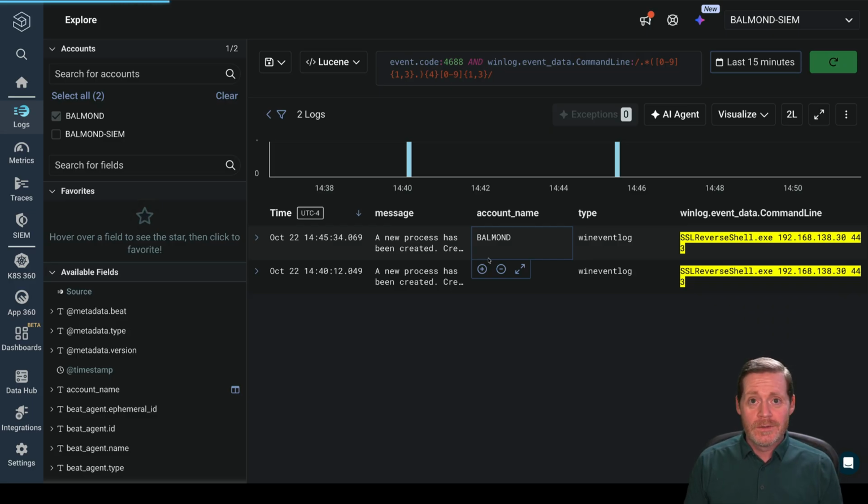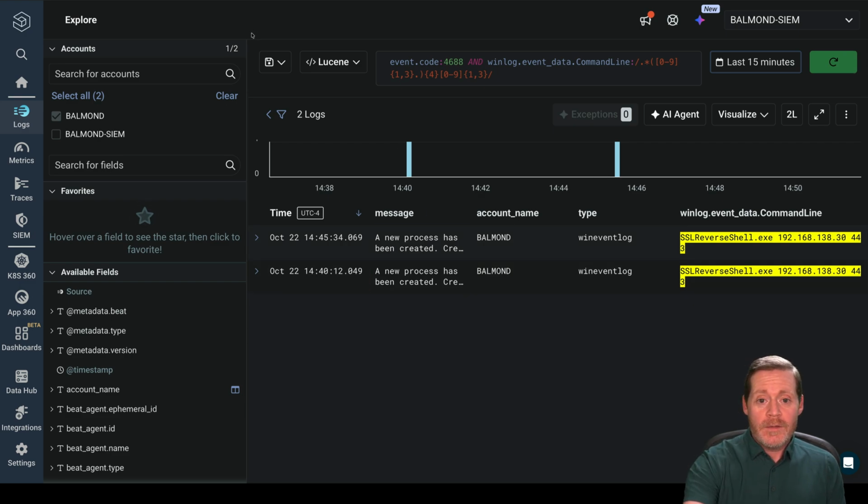No, you don't. As purple teamers and detection engineers, we want to use something called detection as code. Detection as code allows you to use a CI/CD pipeline to manage your rule set. And that's what we're going to do. We're going to use a CI/CD pipeline to manage the rule set.